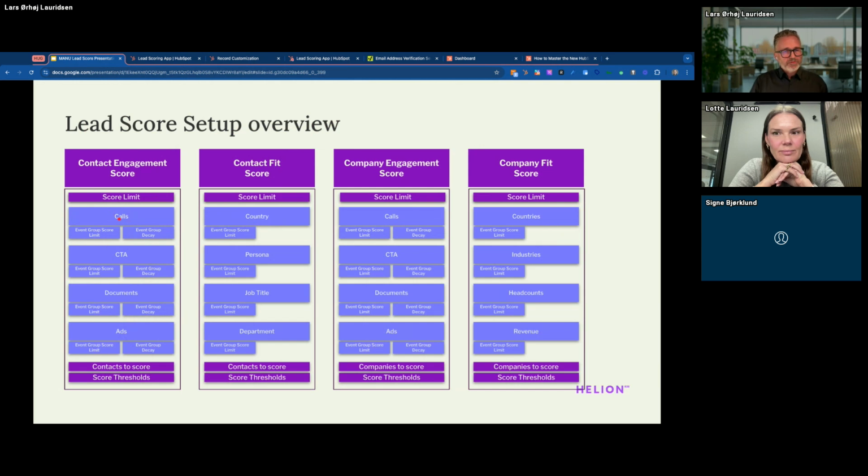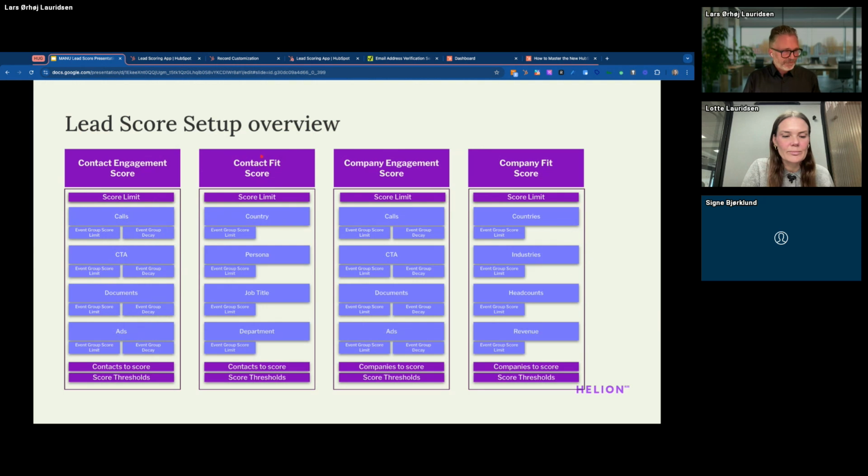So you could have one group doing the call things. If we have 4 calls or whatever, we give it that score. You know the drill. We can do it for CTAs. We can do it for documents viewed inside the HubSpot portal. We can have it for ad engagements, ads you have viewed, ads you have clicked, that kind of stuff.